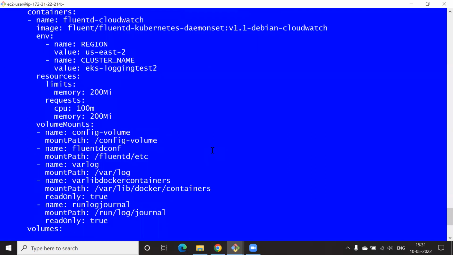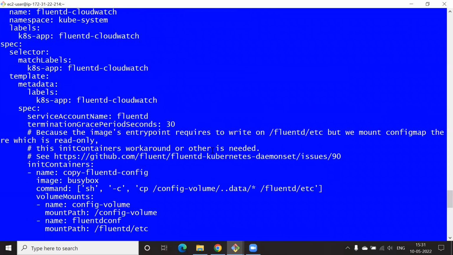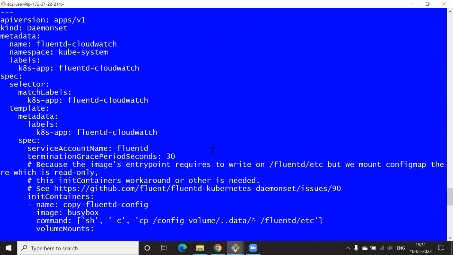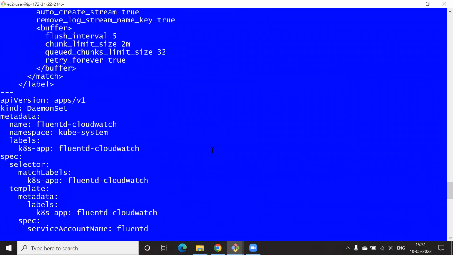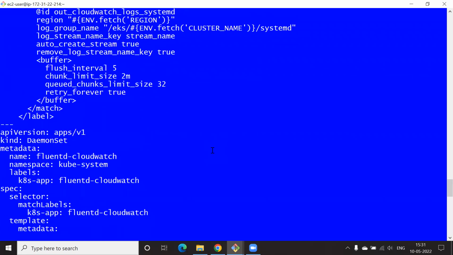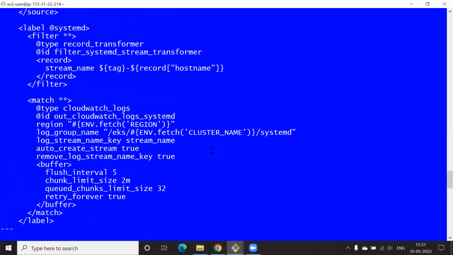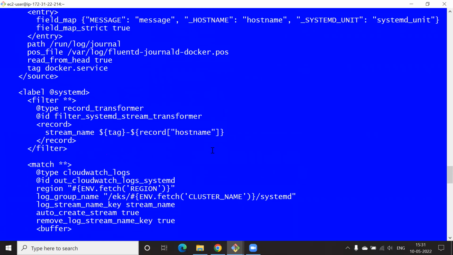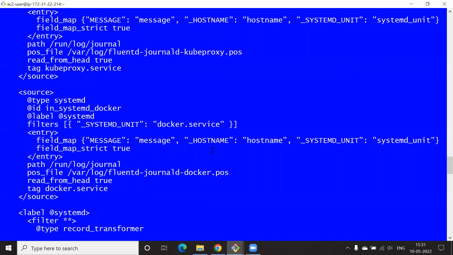Scroll all the way up, please. Kube system. So one is the daemon set, API version apps v1, metadata, kind is daemon set, that is in kube-system, okay. Scroll up, please. All the way up.